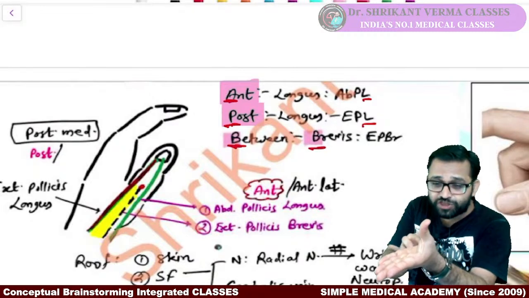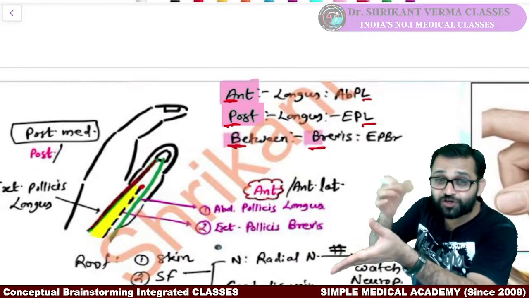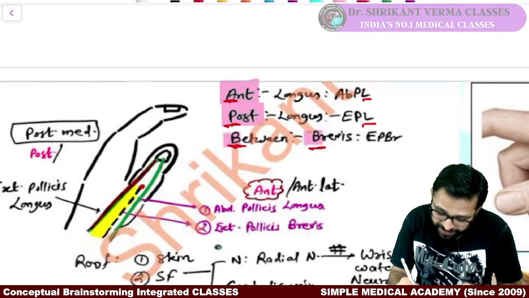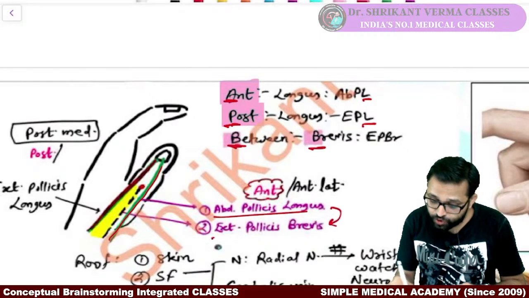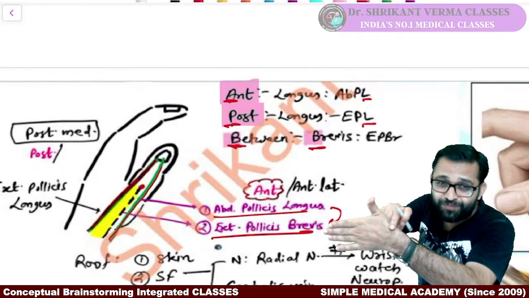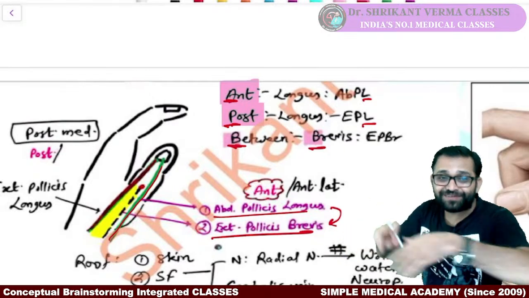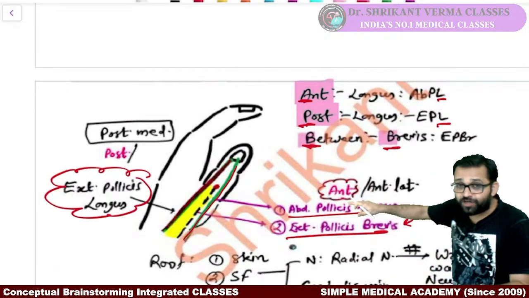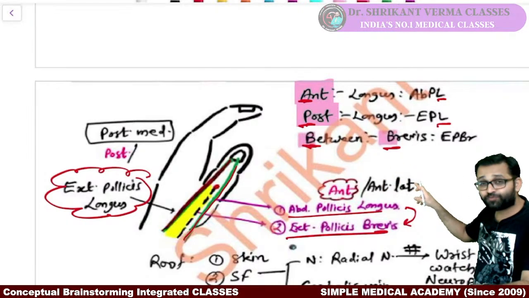So when you are doing abduction of the thumb, anteriorly there is the muscle, the abductor attached to the thumb, that's the pollicis longus. In front, longus. The anterior boundary is formed by the abductor pollicis longus. Here was the image. Yes, this was the abductor pollicis longus. And its brother close to it is the extensor pollicis brevis. And when you extend the thumb, feel it. Study anatomy on your own body. Yes. On the back side, there is one more tendon that extends the thumb. This is our extensor pollicis longus. Getting the point? So the anterior boundary, according to the anatomical position, is the anterolateral boundary. Getting the point? Okay.